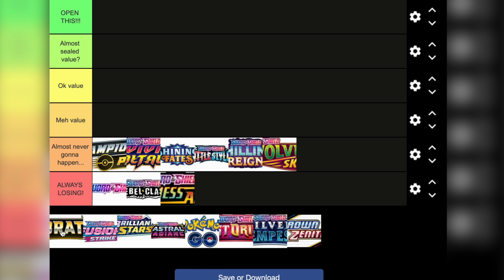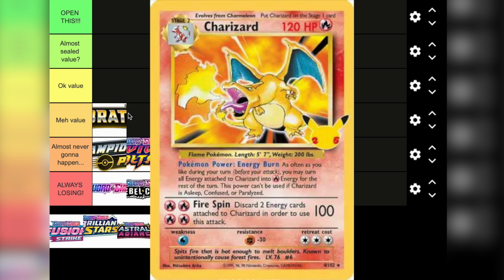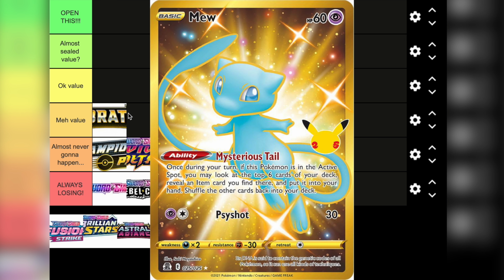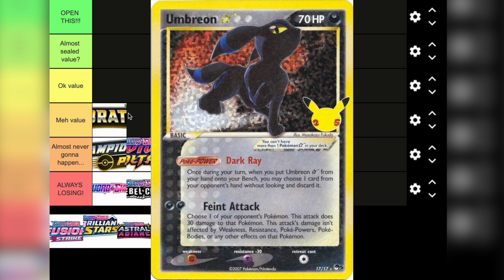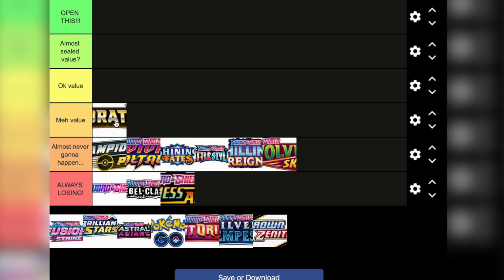Then we got Celebrations. I'm gonna put this one in meh value just because you do get quite a couple of hits, but there's not a lot of cards with a lot of value. You have the Charizard, by far the most valuable one. You got the Gold Mew that has some value. You got the Gold Star Umbreon that is just a little bit above 10 euros, I think. Then you got a Rayquaza, is not too bad. But besides those cards, there's not too much value in it. Maybe if a little bit lucky, you can get some value out of it, but yeah.